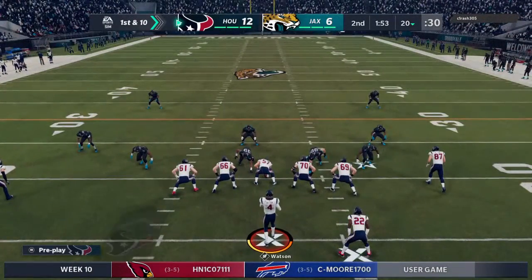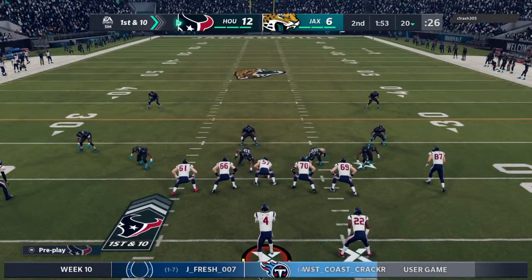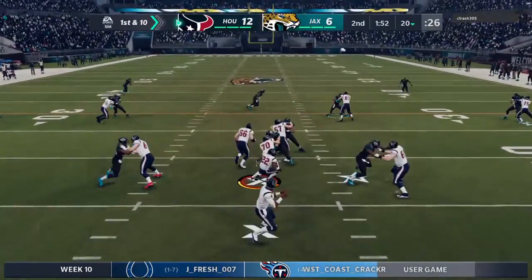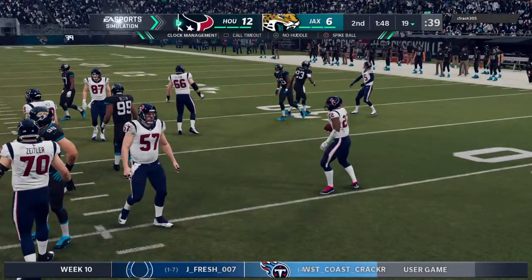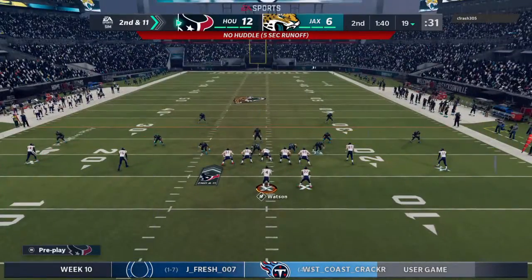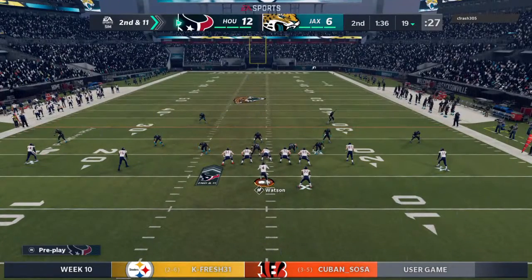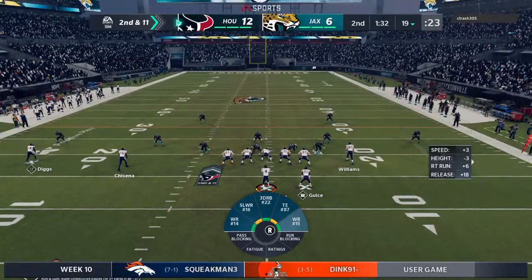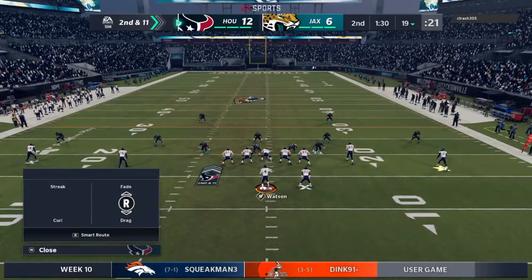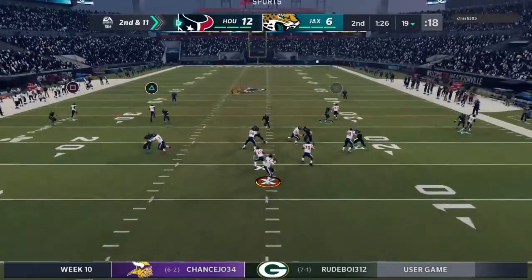The Texans offense ready to go here for their next drive. And thus far, the weather has not slowed this offense down one bit. They've looked good so far in the first half. They certainly have. And think back to our meeting with the head coach. We asked him because we saw the forecast for this game, didn't we? We said, hey, have you prepared for this? And he talked about the different drills that they've done in adverse conditions, the wet ball drills, things of that nature. He said, I don't think it's going to slow us down much. We tend to handle it pretty well, and he's been right.